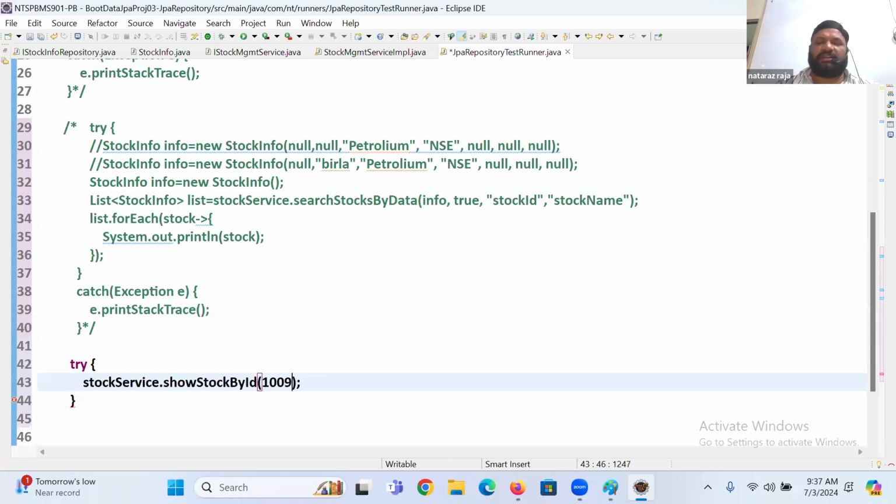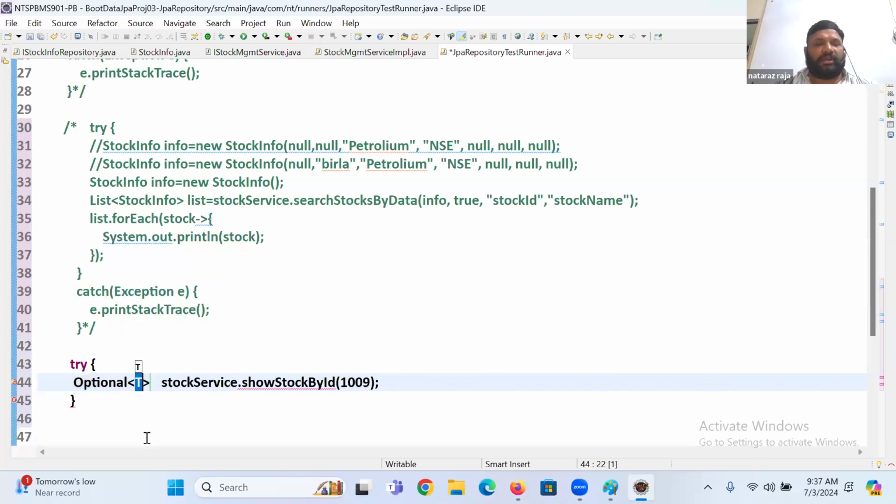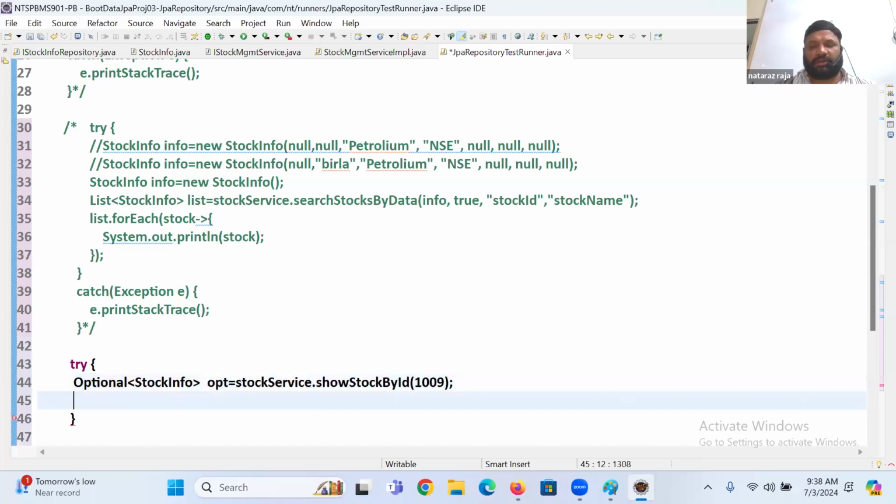I think 1009 is there. Okay, I'm calling this method. Here is what I'm receiving, optional stock info, OPT.